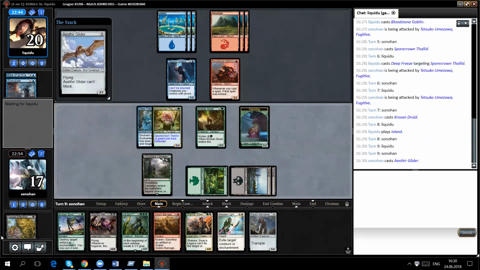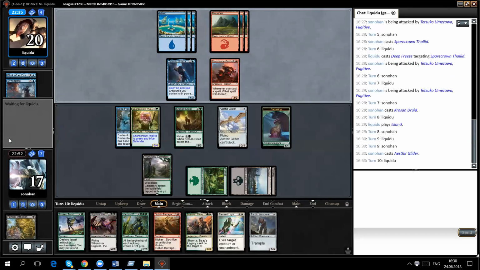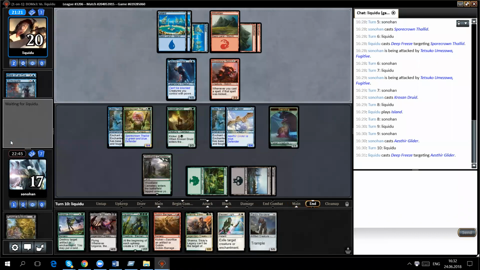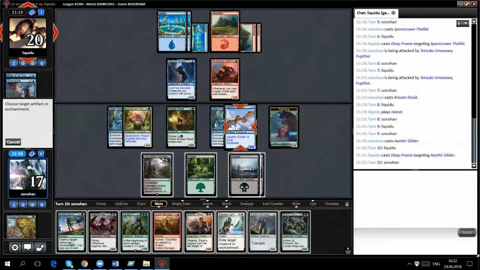Well, at least I can kind of attack. Let's see. Okay, so after 2 minutes of thinking, opponent played Deep Freeze on Glider, which we may crack with Broken Bonds if we need to. Yeah, we're definitely doing it because I'm not discarding. My draws are getting a bit ridiculous.